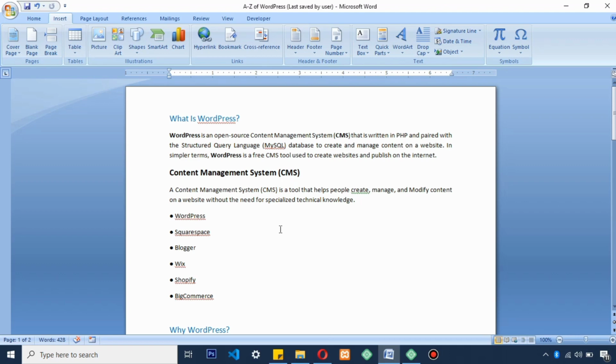So in simpler terms, WordPress is a free CMS tool used to create websites and publish on the internet. So even though WordPress is a no code required platform for developing websites, yet WordPress is written in PHP.